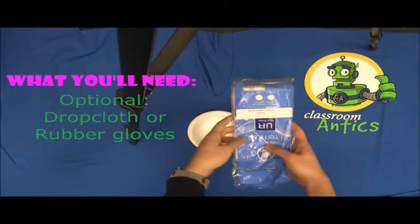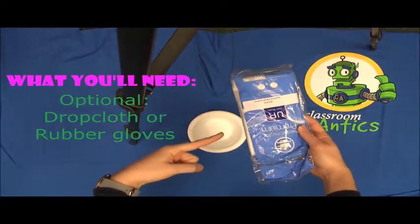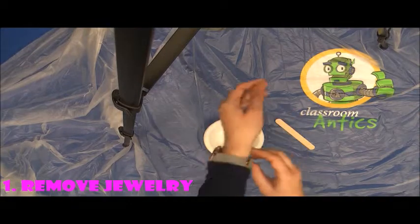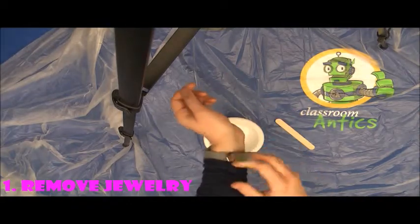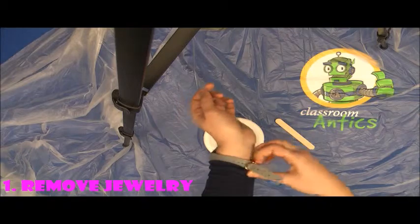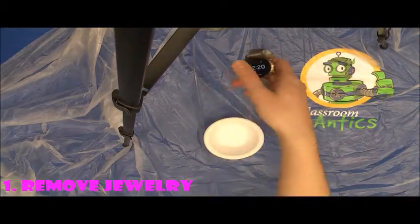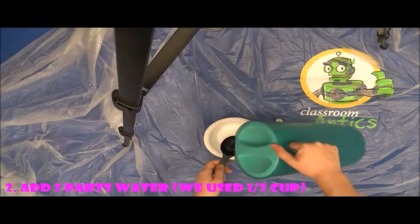You also might want to cover your table with a drop cloth so nothing spills, and you might want to use rubber gloves as well because this can get messy. So the first thing we want to do is remove any watches, bracelets, or rings that we don't want to get slime on. You might want to roll up your sleeves as well, or wear some clothes that you don't mind getting a little bit dirty.